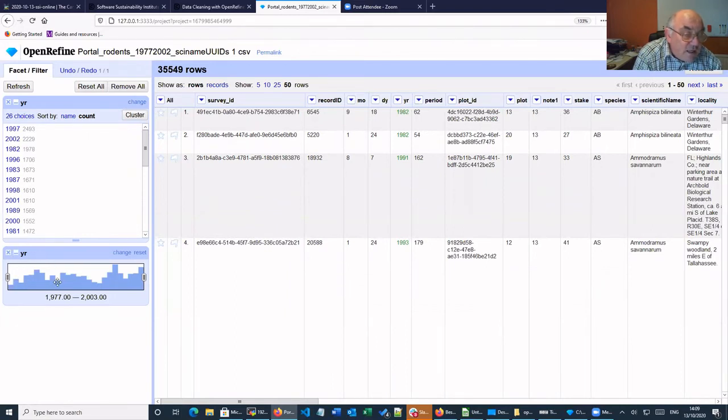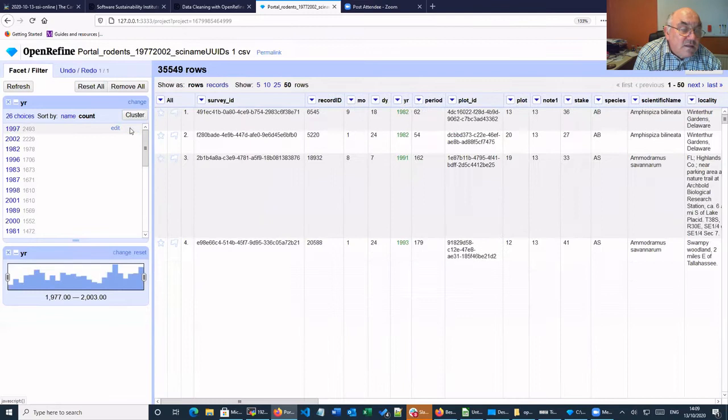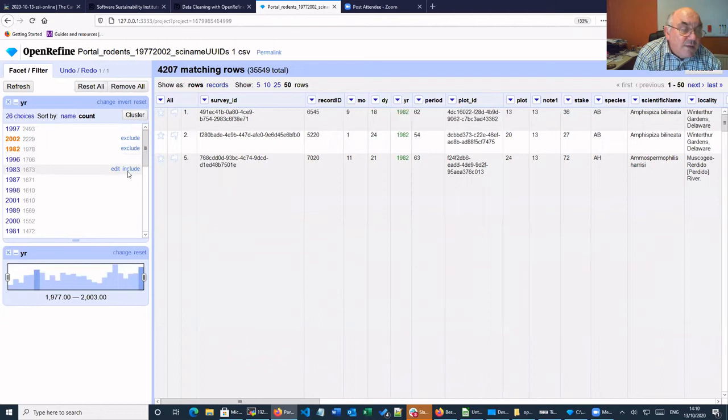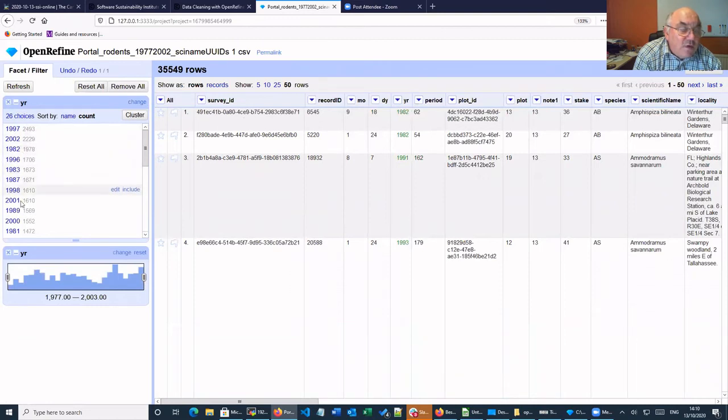You can see it's like a little histogram or bar chart, well, histogram really. Histogram, bar chart, much the same in this case, because each bar represents 1 year. Now when we had a text type filter, if we were interested in 1997, I could just click on it or click on include, and it would filter to 2493, just as I've got written up there. If I undo that, and then if I want multiple ones, I can click on them and click on it and click on it and so on, and build them up. Just want to go back to what we had before. So you can do it using a text type filter.